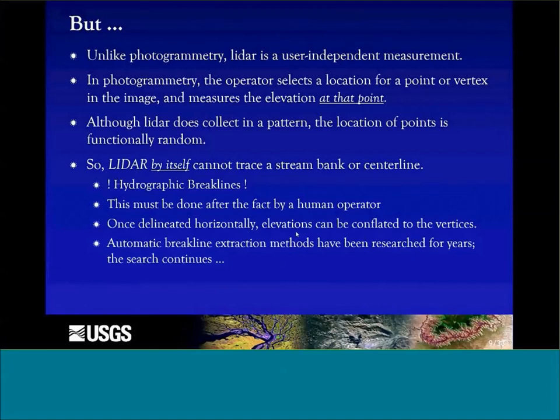Now, LIDAR, although it does collect in a pattern, the location of the points is basically random. It's just a spray of points. So LIDAR by itself cannot trace a stream bank or a stream center line.